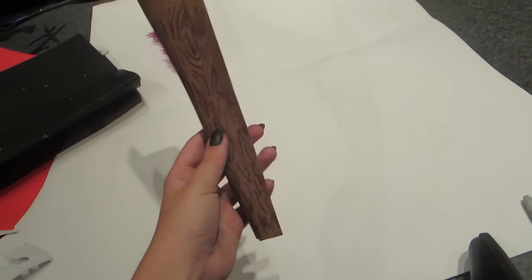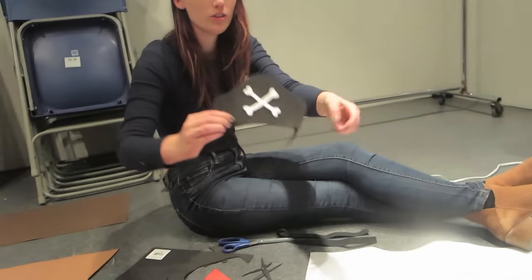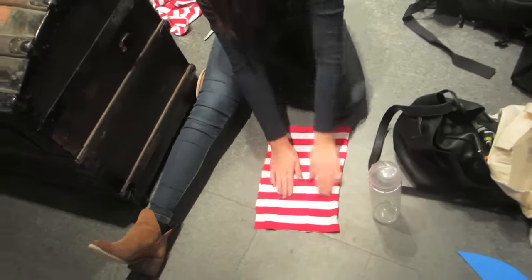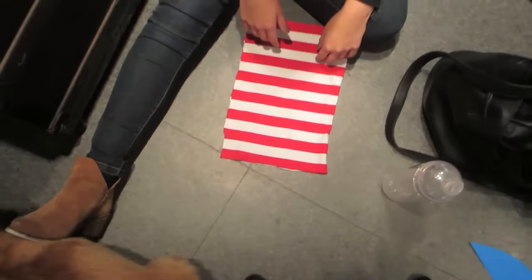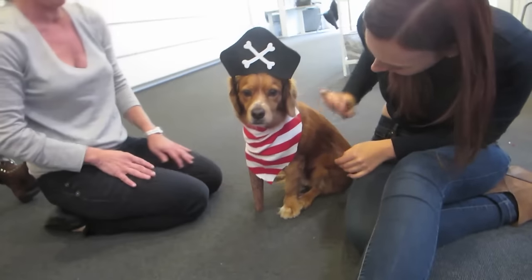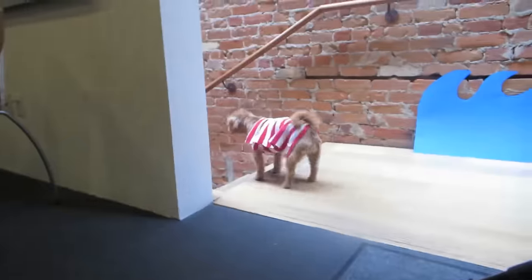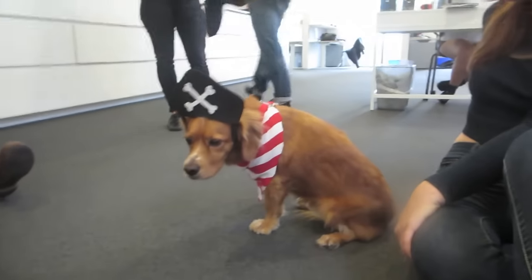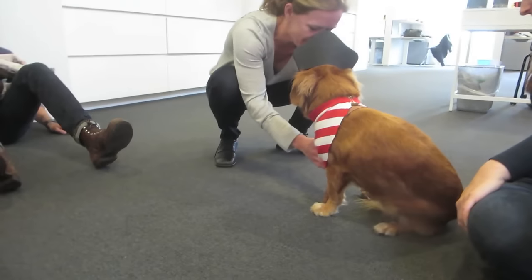Here is our wooden leg, and I just finished the hat — we glued the two sides together with a band and it'll fit on Mo's little head. So I'm here with our little friend Butler. We're gonna turn him into a pirate's right-hand man assistant. So this is our little friend Mo — he's got his pirate costume on! Oh, this is the best thing I've done ever. We gave him a bandana made out of the rest of the t-shirt.